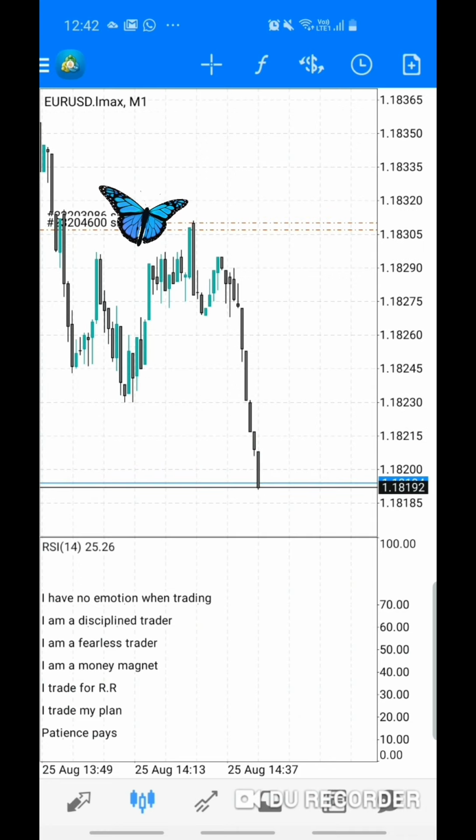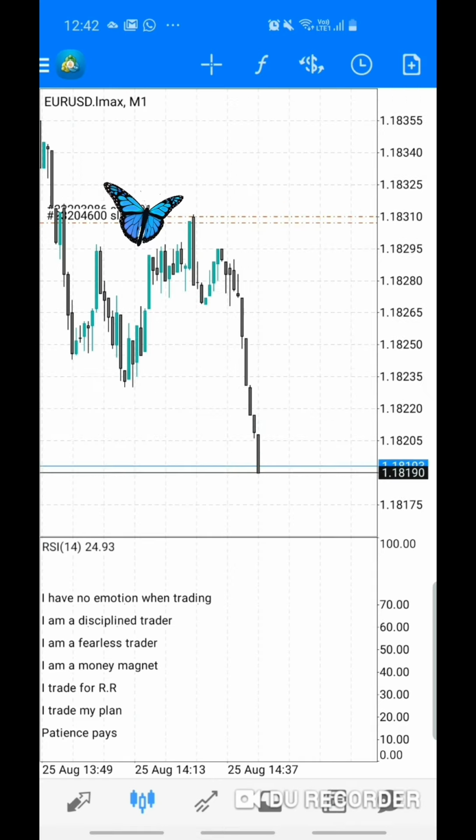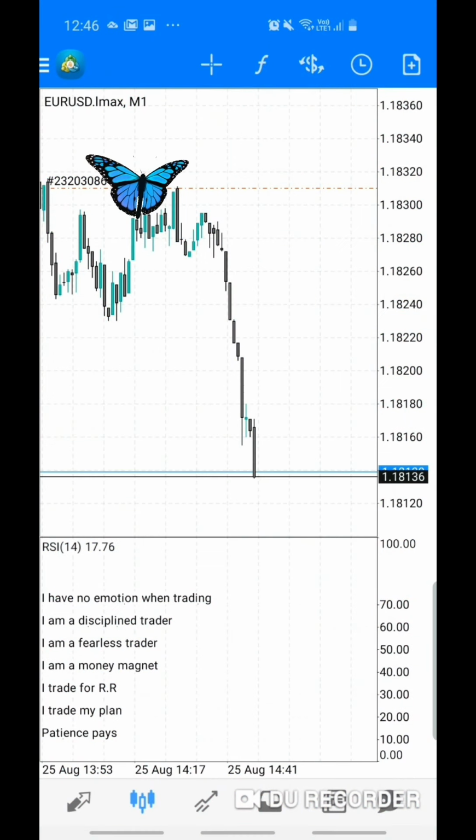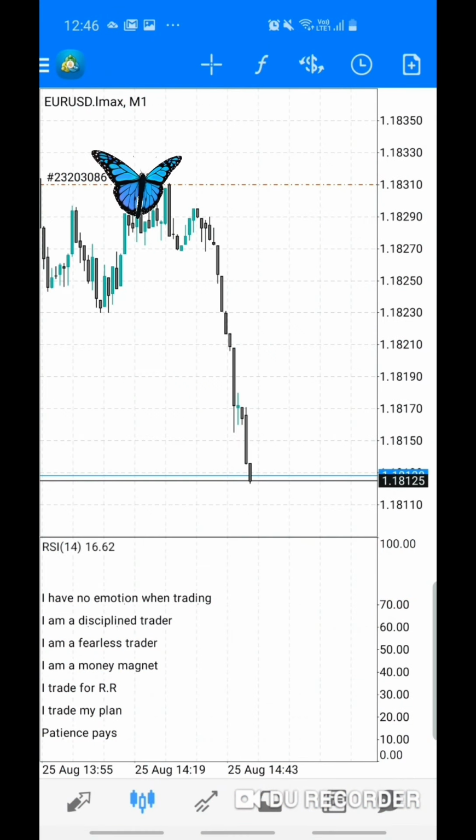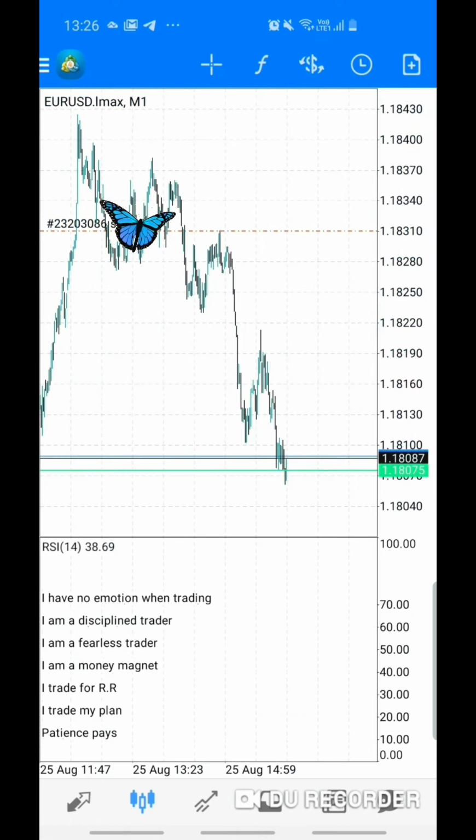So I'll see you guys when I make my next move, whether it be a re-entry or whether it be take profit. Alright guys, so I've just closed one of my positions at take profit 1 and I've decided to let this one fly. Yo guys, as you can see, we just smashed take profit 2. I've taken partials off of my position and I'm going to let the rest run to take profit 3.